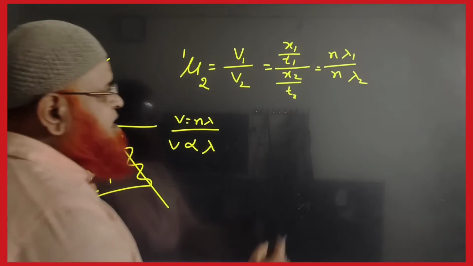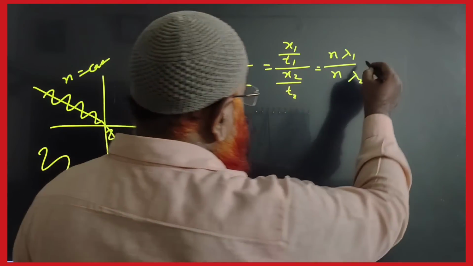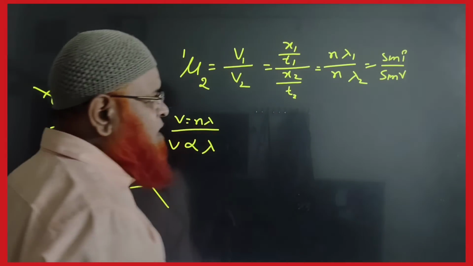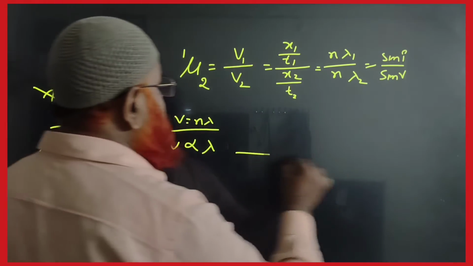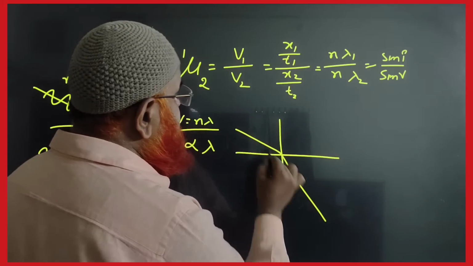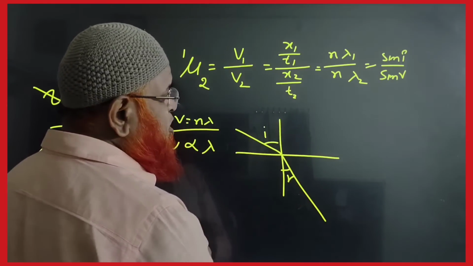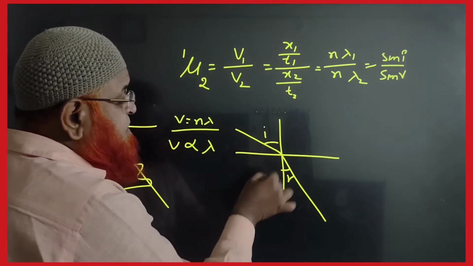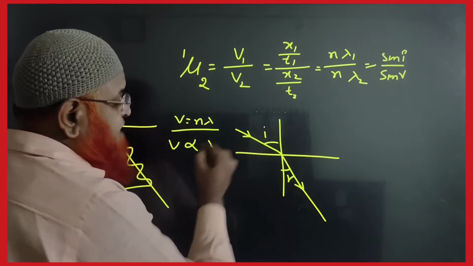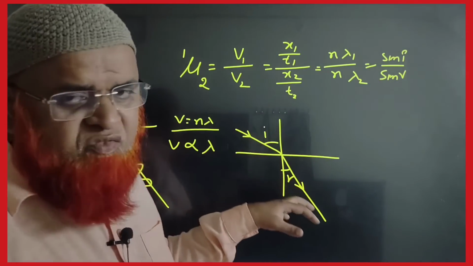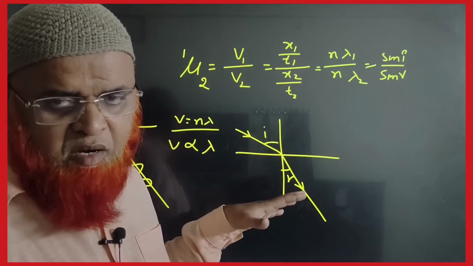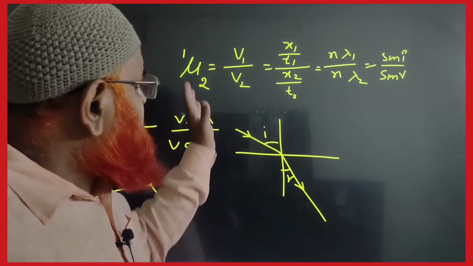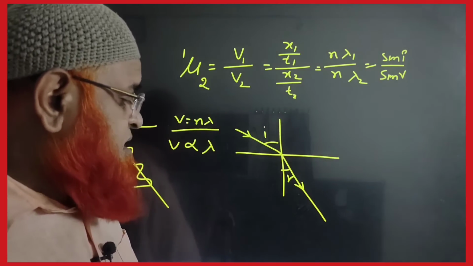So this is one more formula. The next formula is sin A by sin R, which is also called Snell's law. What does it mean actually? For example, light travels from one medium to another medium. This is the angle of incidence. This is the angle of refraction. We write the refractive index as nothing but sine of angle of incidence to sine of angle of refraction. Understood what I am telling you? That is said to be the refractive index. So that is about the refractive index. These many formulas are there.